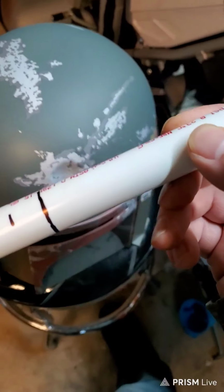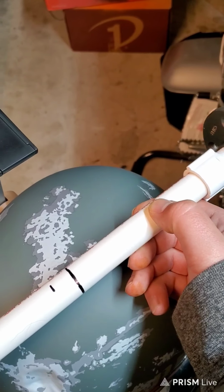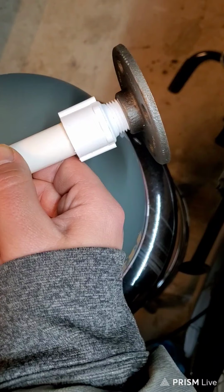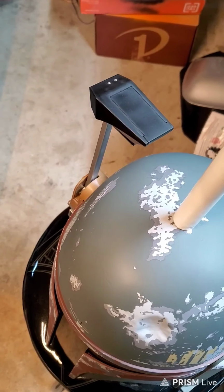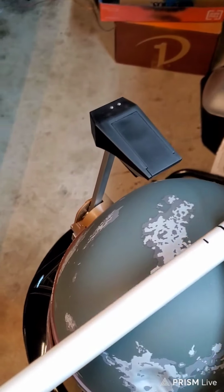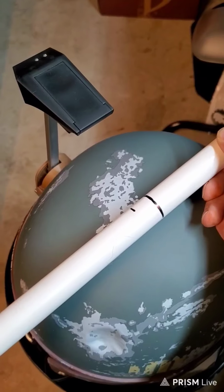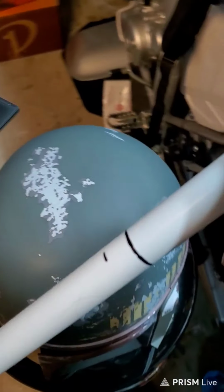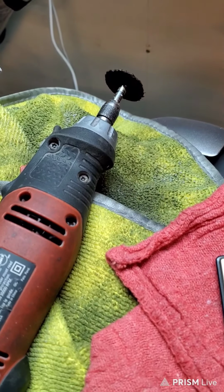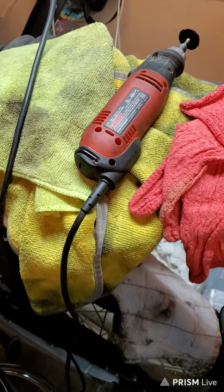So what I'm going to do after you make your mark, like I say, you just put it against the wall, hold your helmet up, maybe have a second pair of hands to gauge how far away from the wall you want it, and then where you want your 90, it's going to end up in the middle of the helmet here where the weight and the styrofoam ball is going to sit. Being right there, I am a little over, but that should be a little excess for me, as I don't think I'll need any more PVC. So right now I'll use my little cutoff wheel, cut this baby up, put the 90 on it, and we'll be right back.